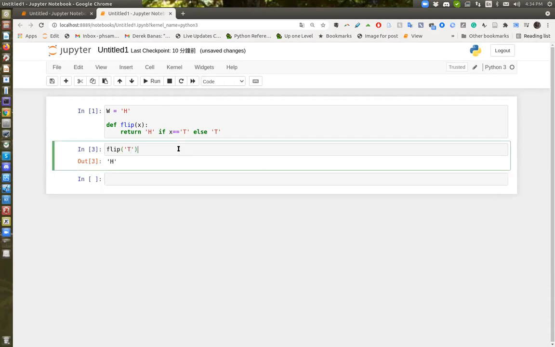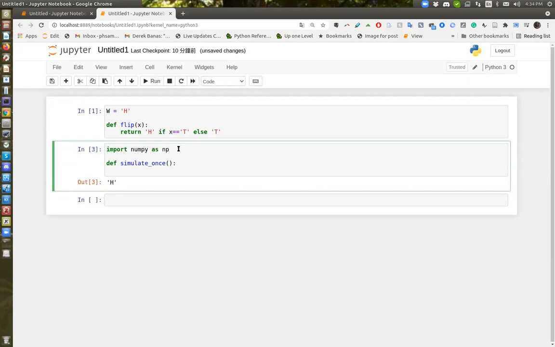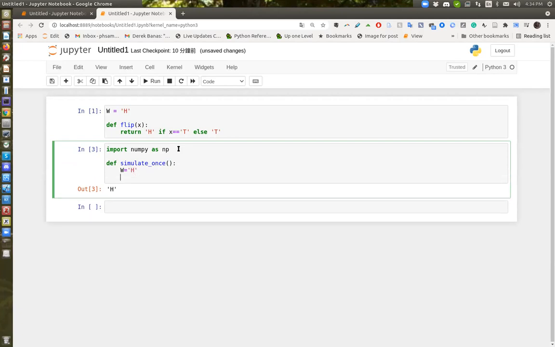And then let me import numpy again, and I will define a function. I call it simulate once, which simulates the whole experiment one time. As Richard just asked, let me assume W is hat. So whenever I start the simulation, I assume W is hat.